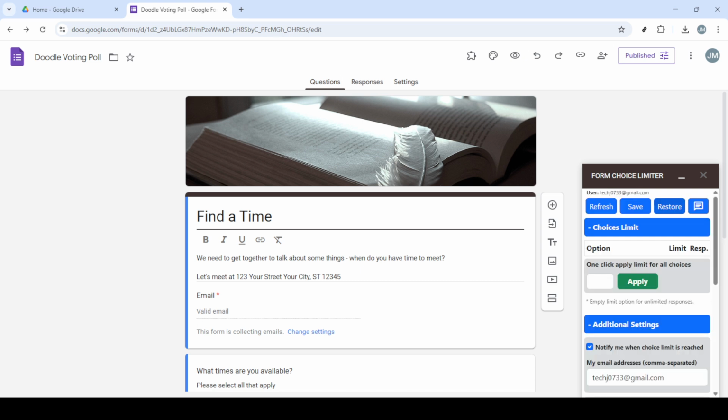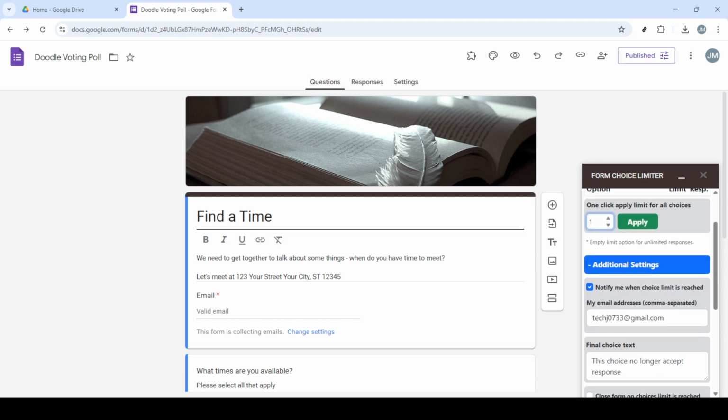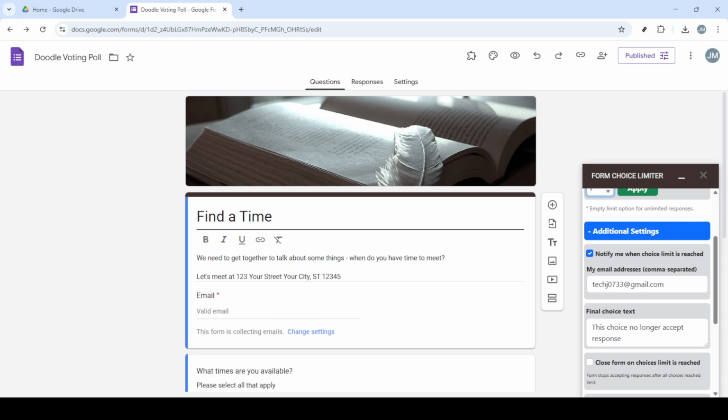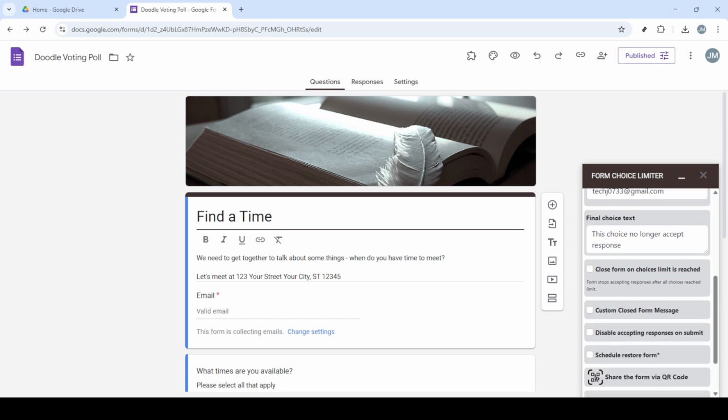Now locate and select the form choice limiter, or perhaps something known as the choice eliminator, depending on what you've added to Google Forms. These add-ons are the keys to managing your field limits effectively. After clicking, seek out an option to configure the settings for these add-ons. This will usually be labeled Configure or something similar. Give it a click and you're on your way to setting up those field limits.